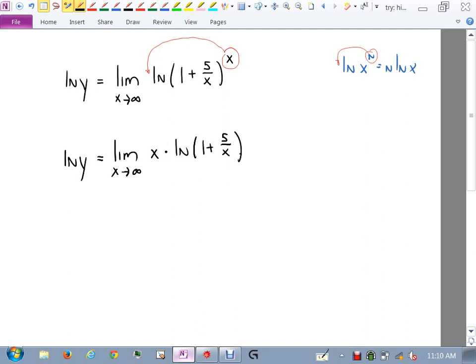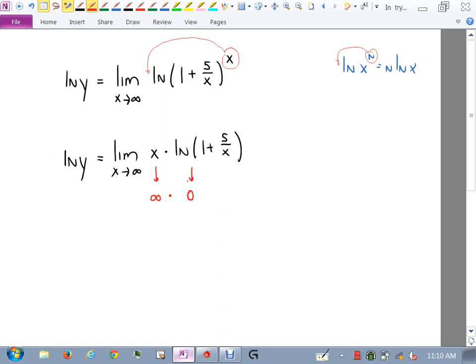Okay, so now let's take a look real quick at what happens as x goes to infinity. This one right here goes to infinity, right? Then times, now let's look at this one. We have 5 over something that gets big, which goes to 0. 1 plus something close to 0 is close to 1. The natural log of 1 is 0. So this whole thing is getting very close to 0, not ever getting to 0, but very close to it. So in the limit, that's approaching 0.